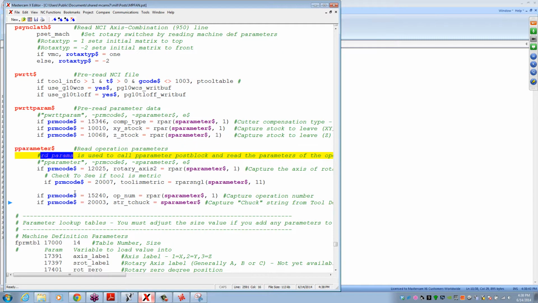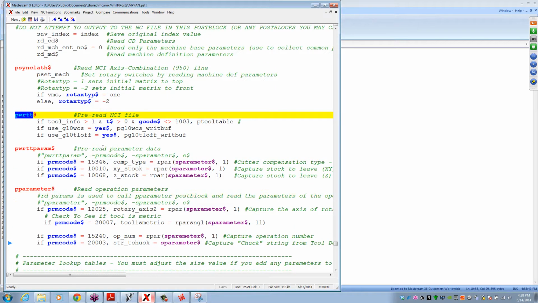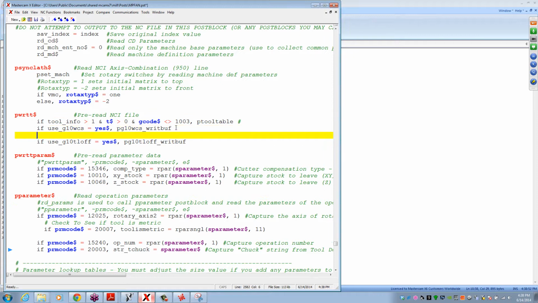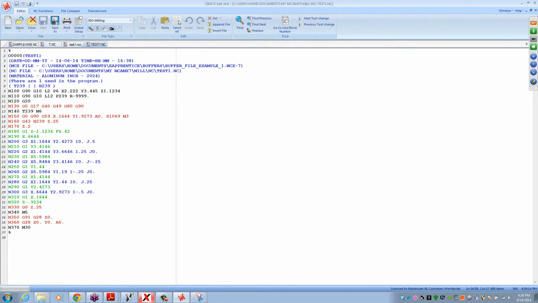We may be able to include the read parameters keyword in PWRTT before we write the tool offset write buffer, because normally we should be reading these values, but you can actually force it to read them. So let me see if doing that helps at all.